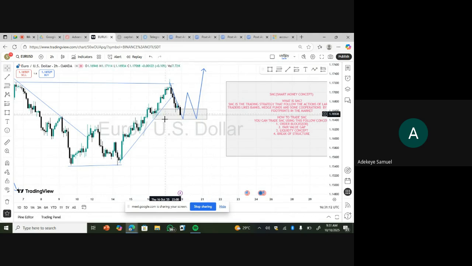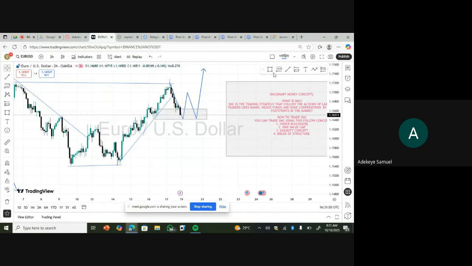There's no break yet. There's another order block here that I saw the market will likely respect and retest before a proper buy. It's because of this order block here. Remember, the bullish order block is the last bearish candle before the bullish candlestick.